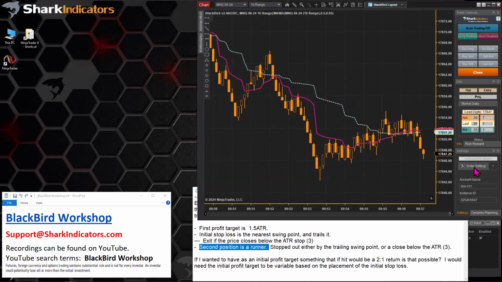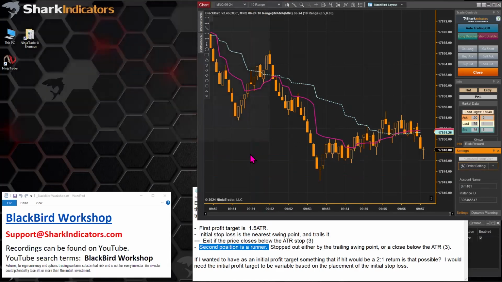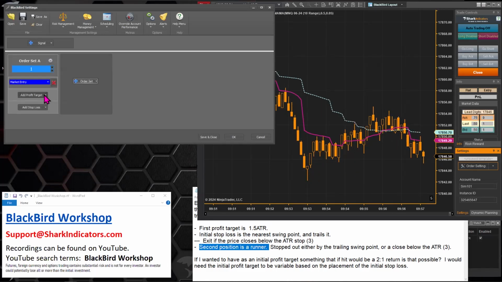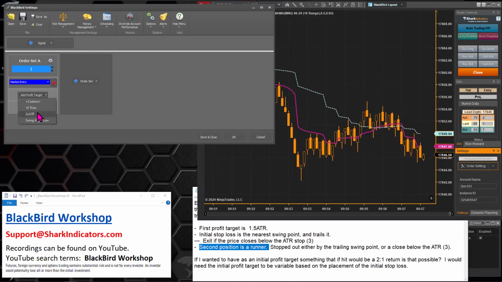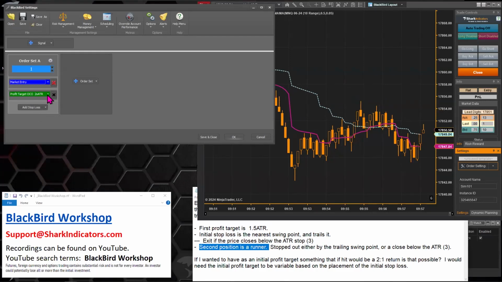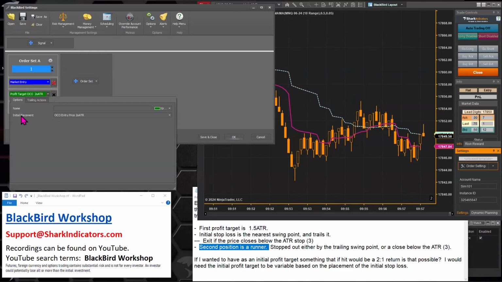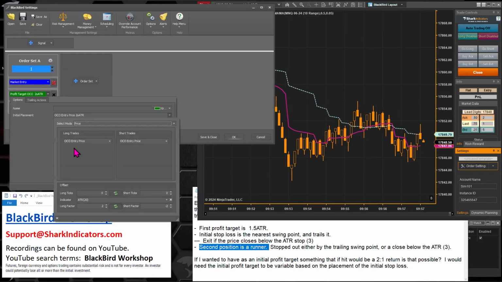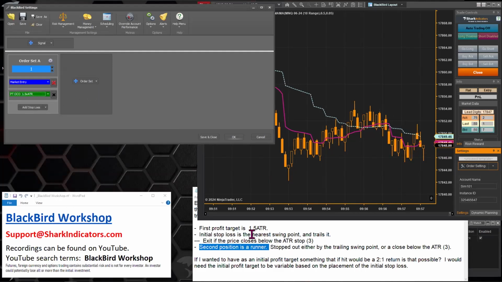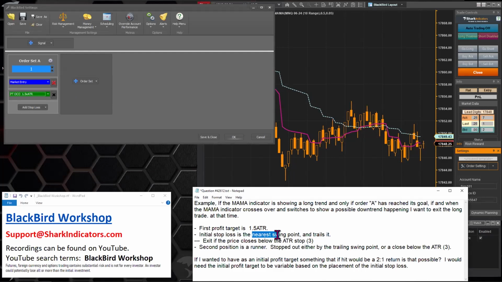All right, so let's get BlackBird open here, and let's just go with the market order to get in. There we go. Let's set up 1.5 ATR. Actually, let's just go with the 2 ATR, and then we can adjust that down. So we'll go into the initial placement and adjust this to 1.5 ATRs. Oh yeah, that's right. Here's another lesson.